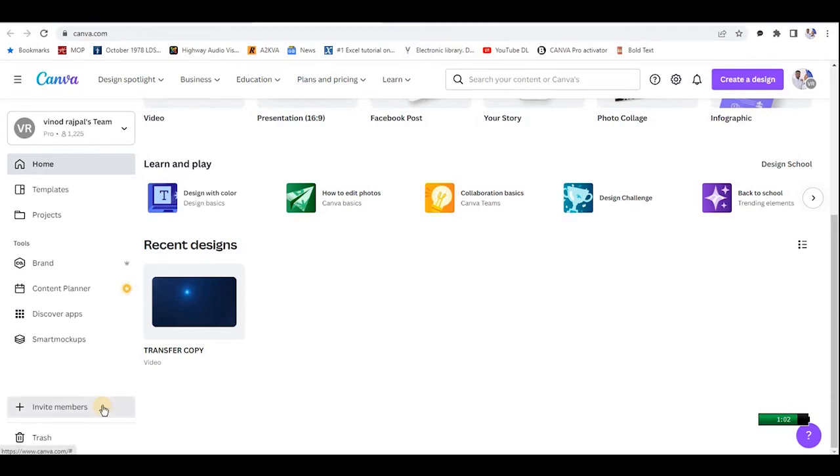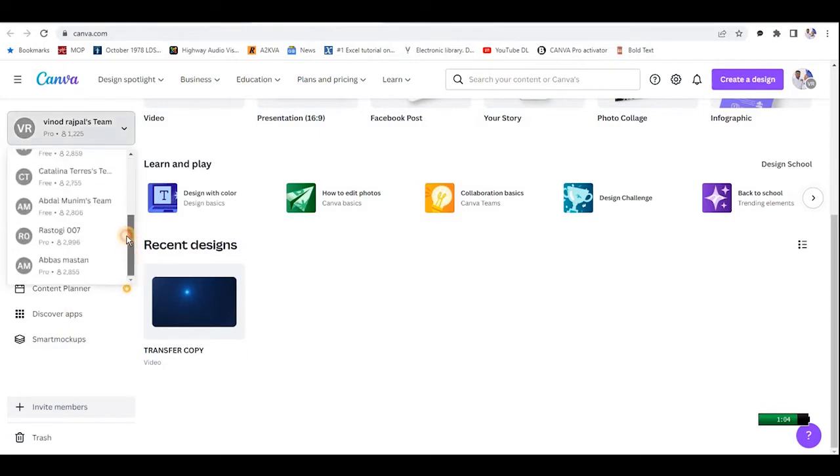This is how to transfer your projects from maybe one team to another. Whenever you are joining a new team, everything you are working on using that team will be saved there. I would advise that you always transfer from the team to your own personal account, so that whenever you want to, you can do anything on your own. But the teams are always there for you. You will always find them in the list of teams.